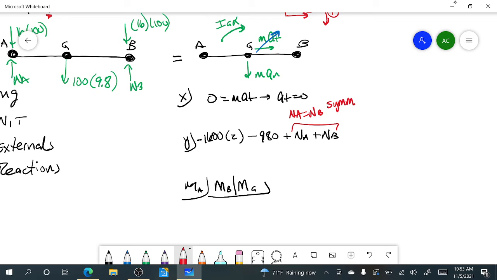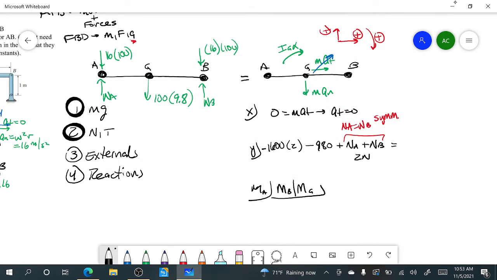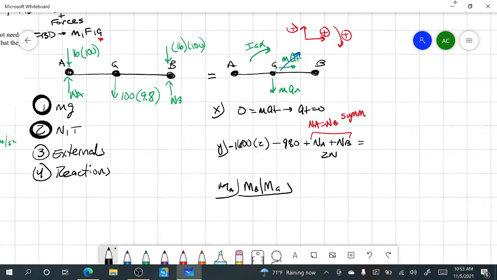Now, this doesn't always happen. I'm only saying that they're the same because they're the same exact bar with the same exact motion. But if there were 2 different size bars, then they would not have the same thing. And so in that case, I can actually put 2N, all right? And that's the left side. Now I got to set equal to the right side.